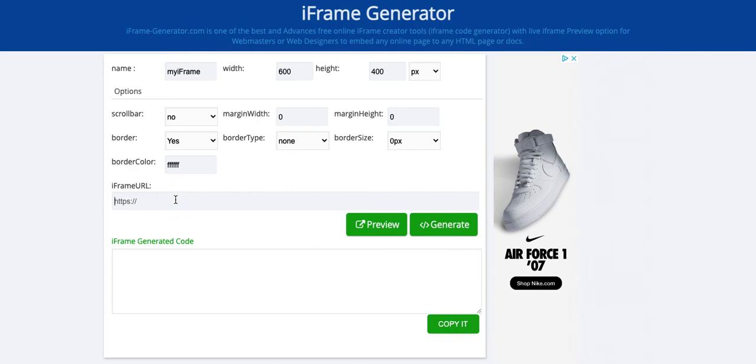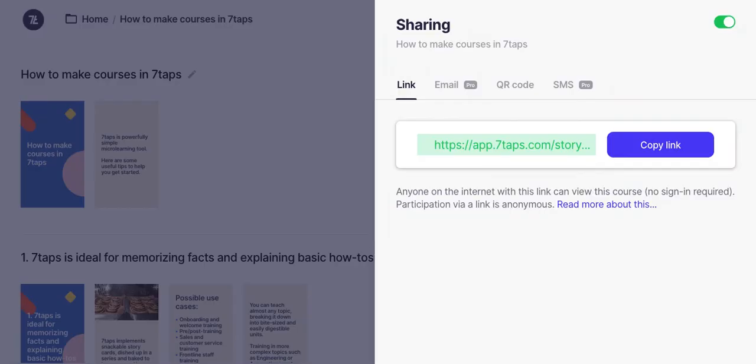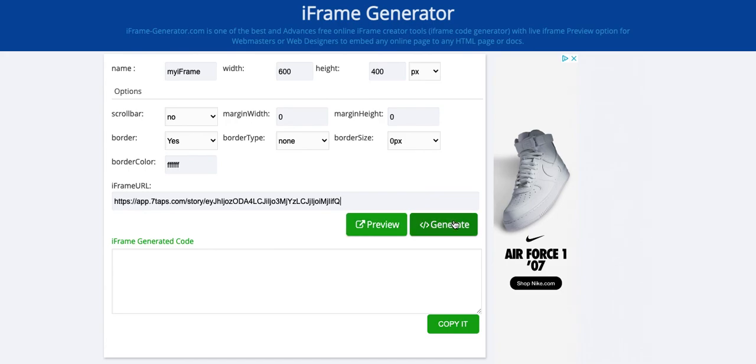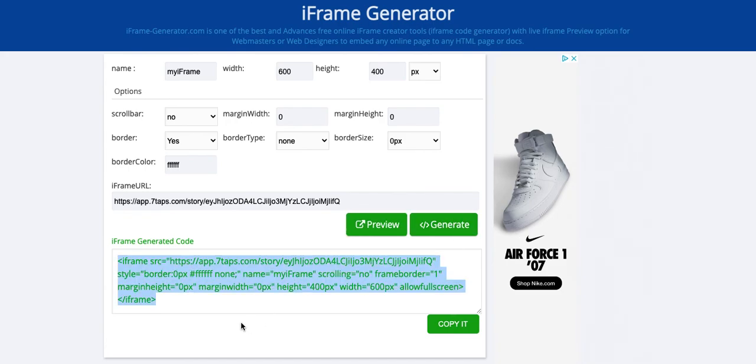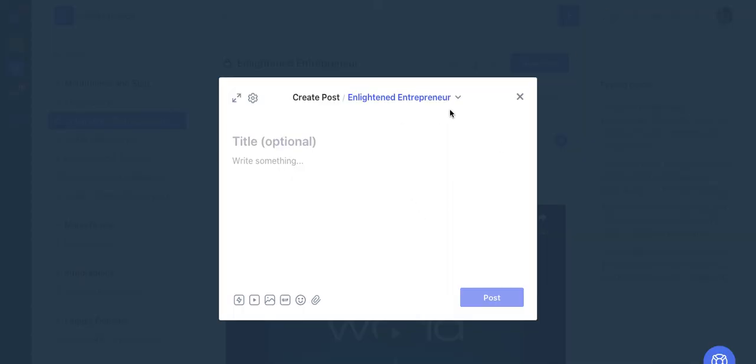So we're going to paste the URL, which is the 7taps story URL we got right here. We're going to generate the iframe. And again, I'm a dummy when it comes to code and all that sort of stuff, so don't get scared at the iframe terminology. It's just a way for you to take this code and embed this within your Circle.